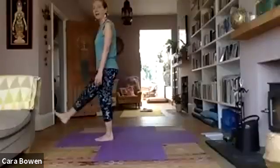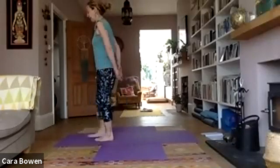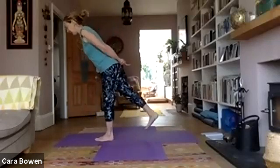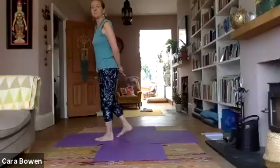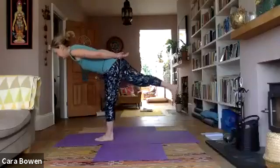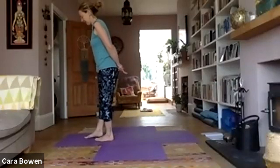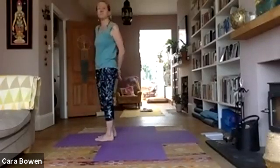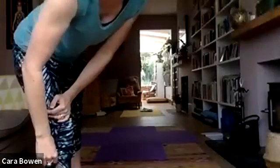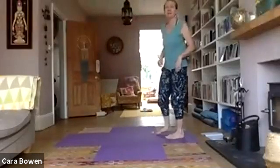So you could let your knee bend and then the leg swings higher up behind you. But can you let your leg swing without the knee bending? And then can you bring your hands onto the back of your pelvis and catch that backward tilt of your leg? Good. Very nice. So do that 2 or 3 times on this side. Lovely. And then coming back out, having a little shake out.